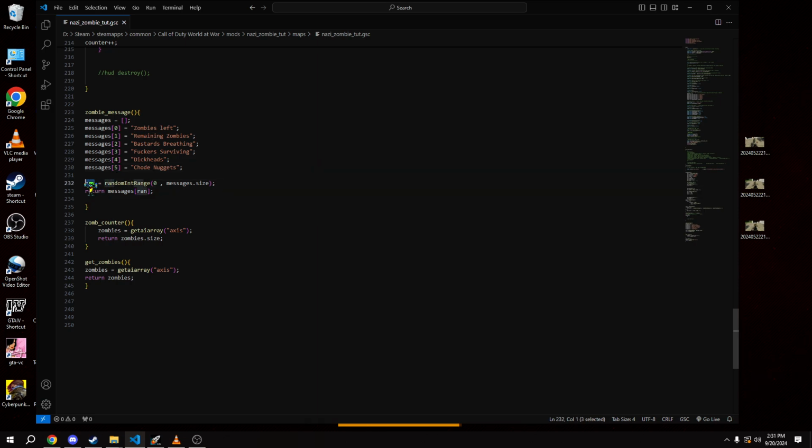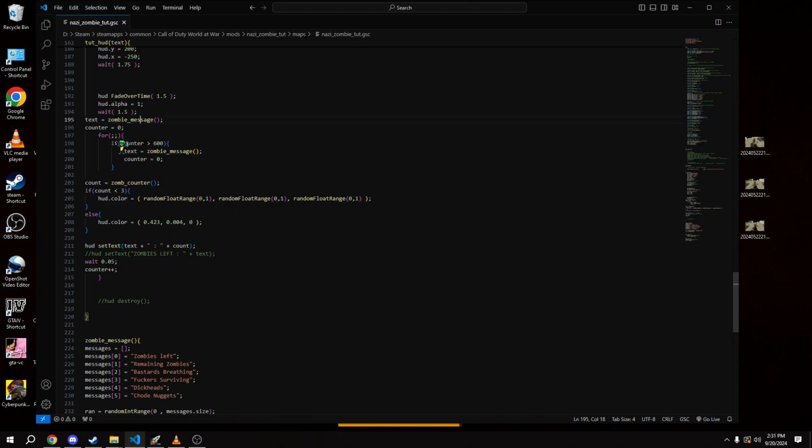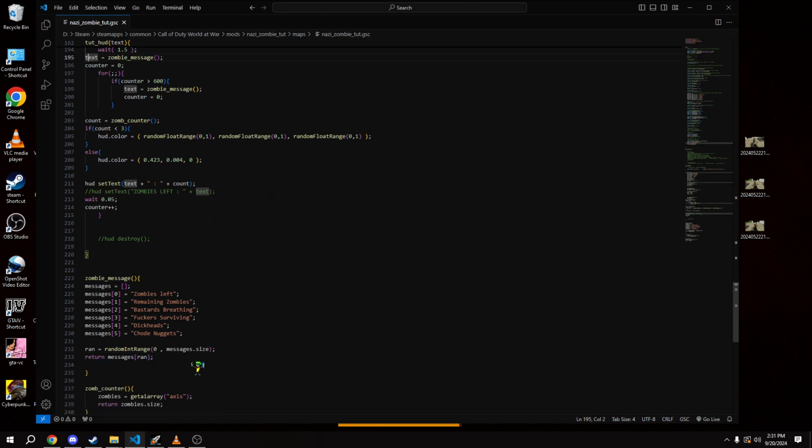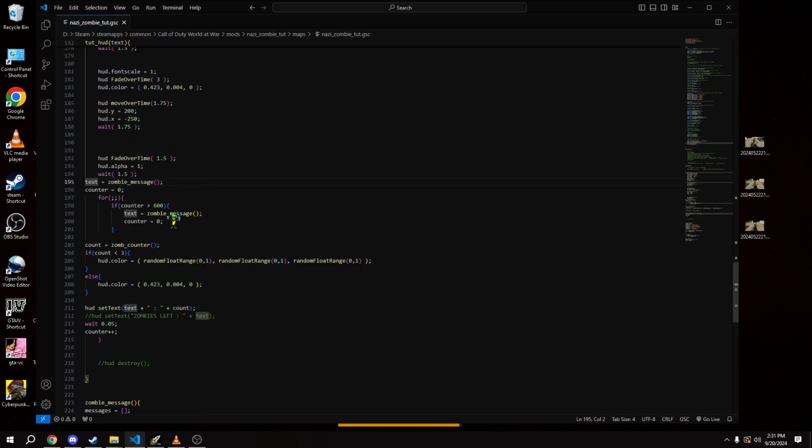So this random number is what slot in this array it's picking and sending back up here. So now the text is equal to whatever random slot in the array it sent me. And then that's that. So now our text equals whatever string it decided to send that time.